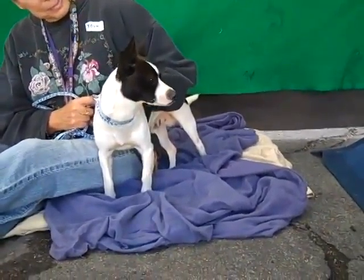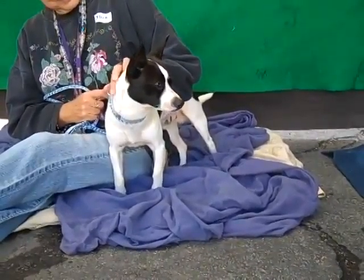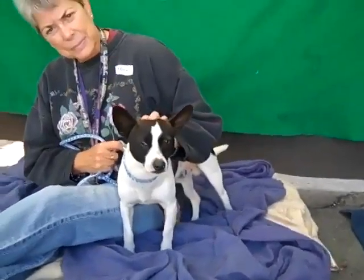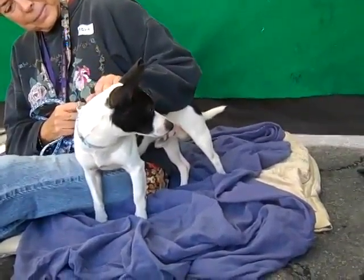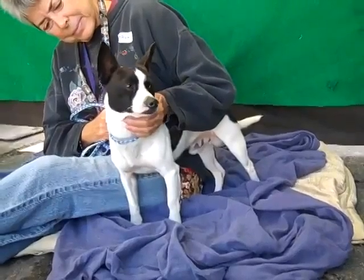Alright, this fabulous looking guy is Milo. Milo's ID number is A4783762, and I'll swing around here so you can see more of his sight. He is just really cool looking. We think he's mostly a Jack Russell Terrier, but he's got these really unique ears — maybe like corgi-like ears — which makes him just look so fabulous.